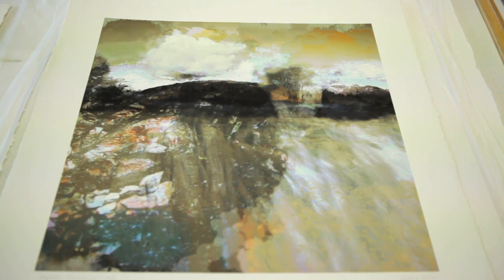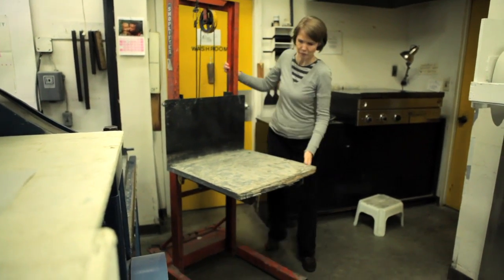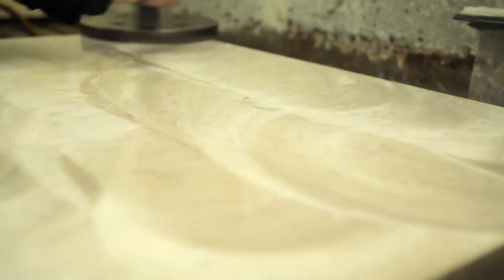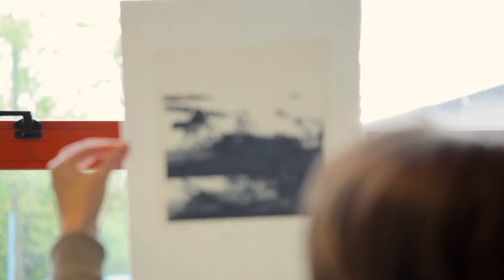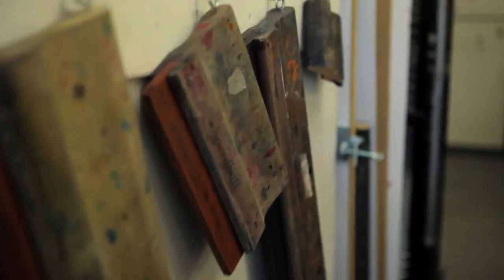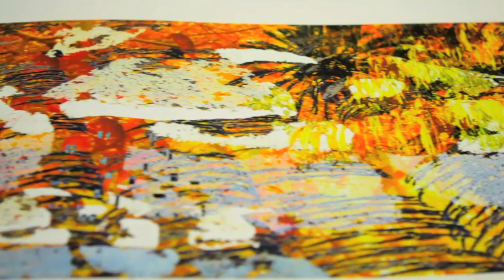My background's in printmaking, and lithography and being in the printmaking studio is all about working with your hands and your muscles. You have to grind on the stone and you mix ink, and it's a physical process. It's given me sort of a background in thinking about prints, but working digitally, you can move forwards, you can move backwards. I can try out a lot of ideas really quickly, and as a printmaker, I'm accustomed to layering one image on top of the other to slowly build up the composition. And basically what I've done is taken that process and moved it digitally.